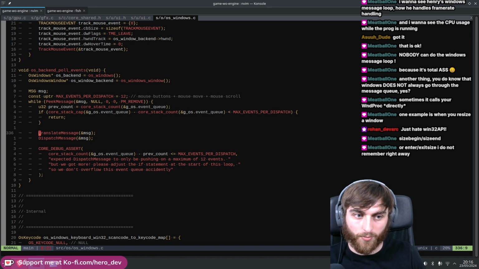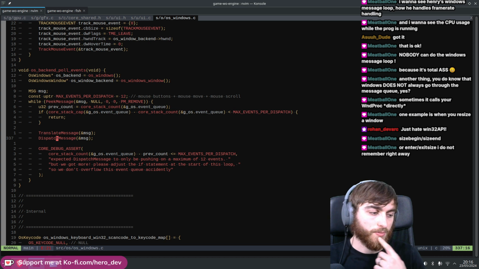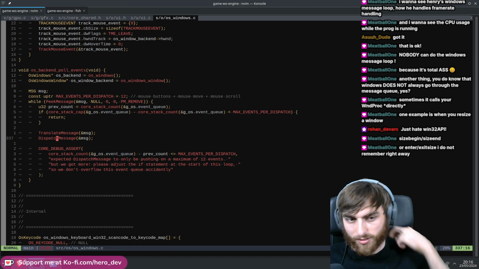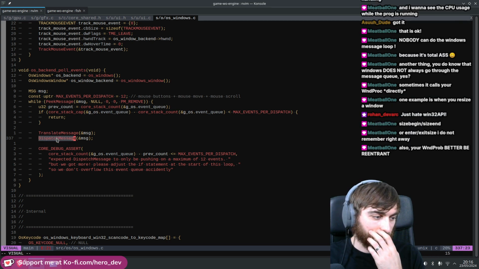So from my understanding, when you start parsing the resize, it will get stuck inside of another message loop, and from there, it will call your WinProc. So I guess you're right in the sense that you don't always call it, but it's always from within your message loop, from what I understand.